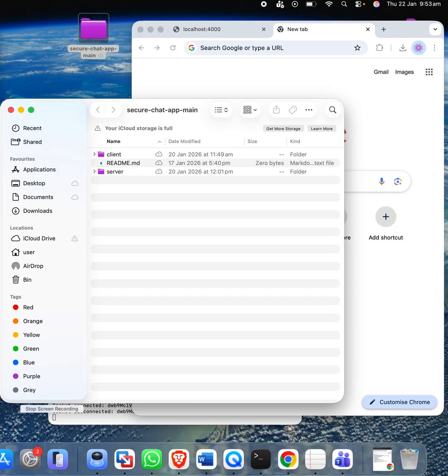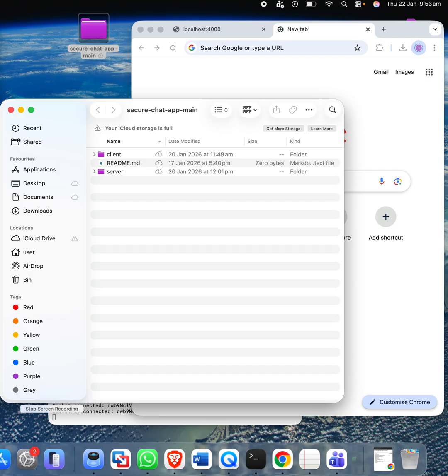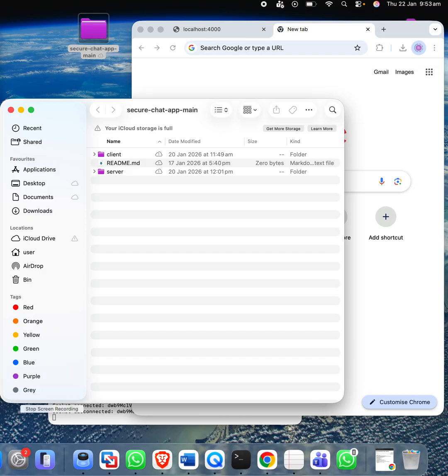We have divided our system into three main components: the client, which is the front end, the server, which is the backend, and the database. The client browser handles encryption and decryption. It performs the Diffie-Hellman key exchange and encrypts messages before sending. The server, using Socket.IO, manages authentication, handles WebSocket connections, and relays encrypted messages; it does not decrypt messages. The database stores messages in encrypted form, stores user roles and logs, and no plain text messages are stored in the database.